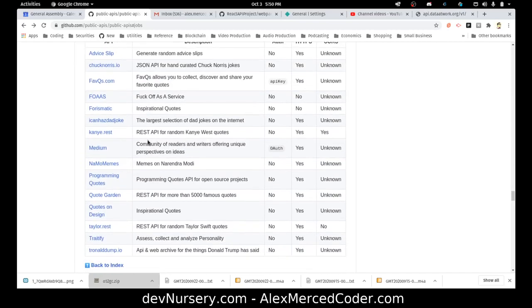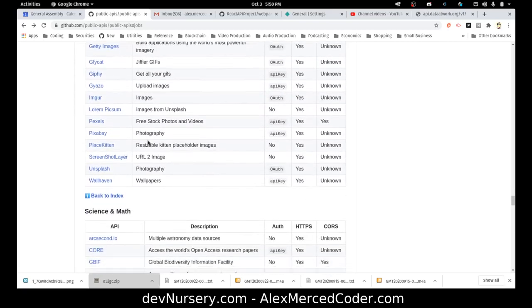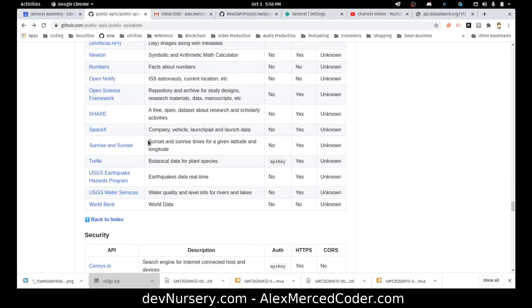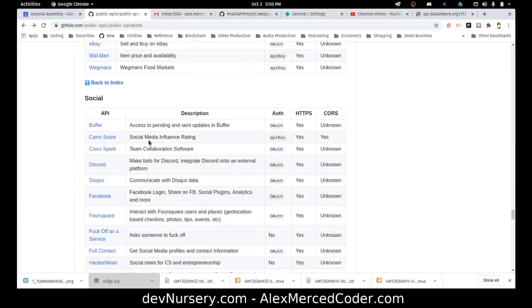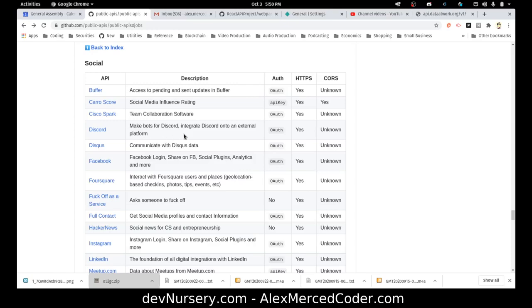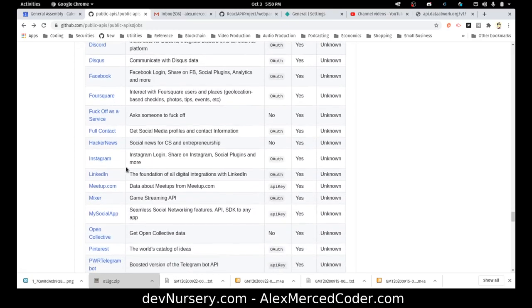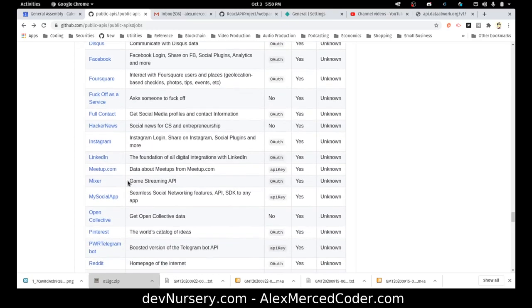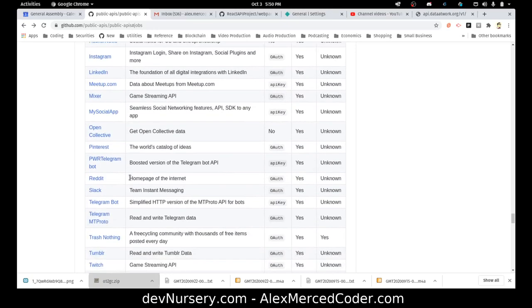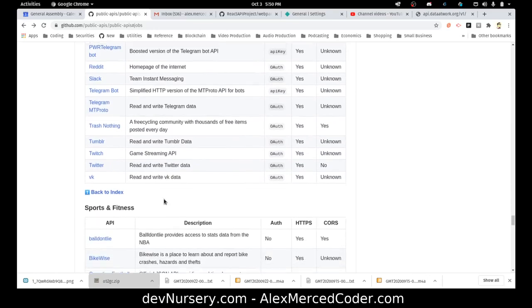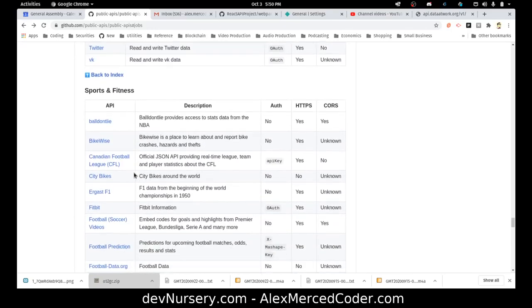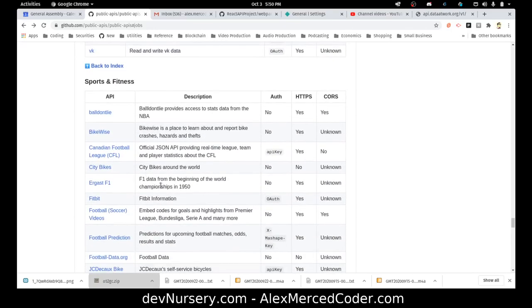Patent, personality, photography, science and math, security, shopping, social. Integrate Discord into an external platform, Cisco Spark, Buffer, LinkedIn, the foundation of all digital integrations, Mixer, Reddit, Slack, Tumblr. None of these are particularly interesting to what I need at the moment.